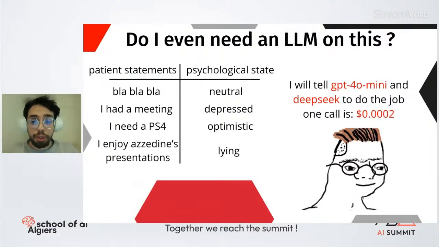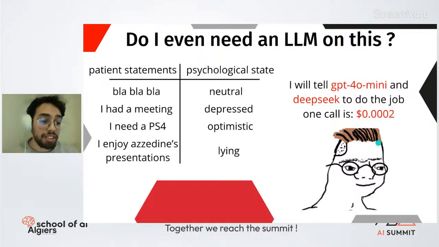So your first move is to ask an LLM. You will write your prompt directly: okay, this is the patient statement. But don't forget that you will also write inside the prompt all the 100 possible classes, so the LLM will choose one of them. And this is inefficient. But it's okay because you are using DeepSeek, and DeepSeek is cheap and good.